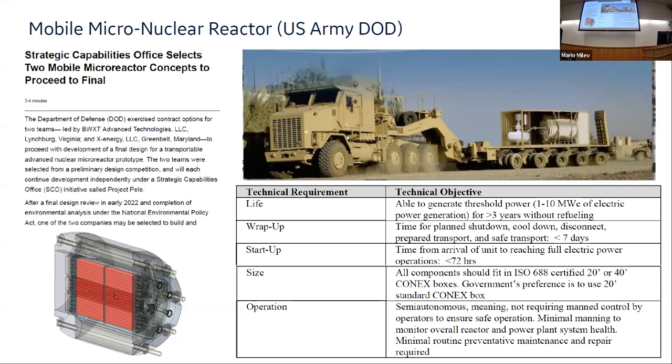Outside of the technical requirements, safety requirements include passive safety and inherent safety. It has to use TRISO fuel, which lends itself to an HTGR-type design — as far as I know, the two remaining companies bidding on this are dealing with an HTGR-type design. Shielding is a big challenge — the power unit has to fit in one box, but you can have multiple boxes. So shielding has been an interesting challenge as we've gone through this.